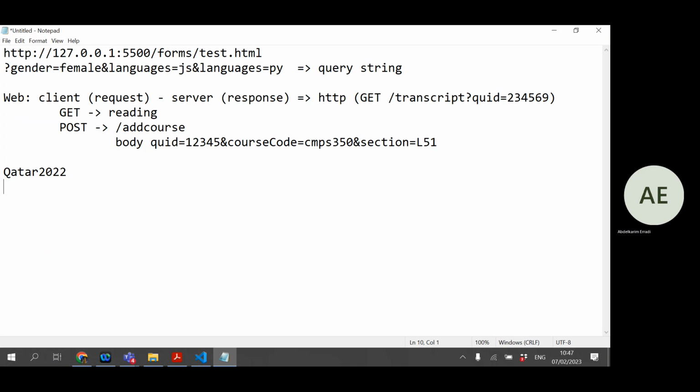Course content. No, there is a quiz underneath. Okay, now, yeah. That's all. Qatar 2022, Q uppercase, 2022. Is all fine for everyone?